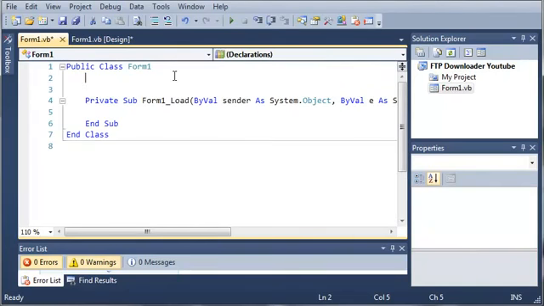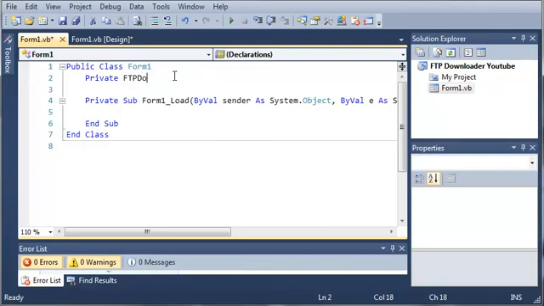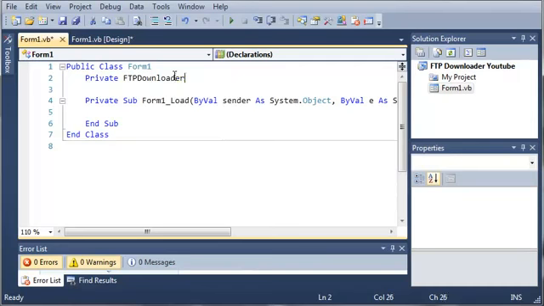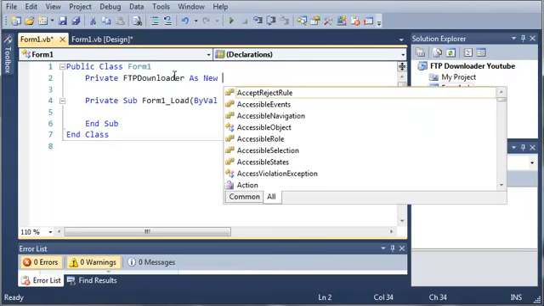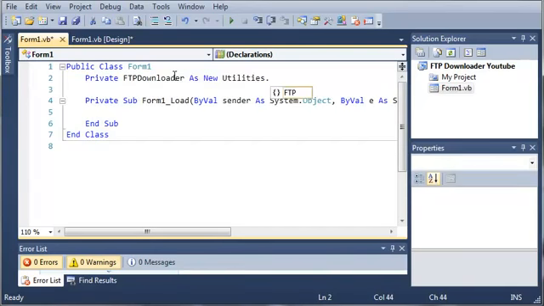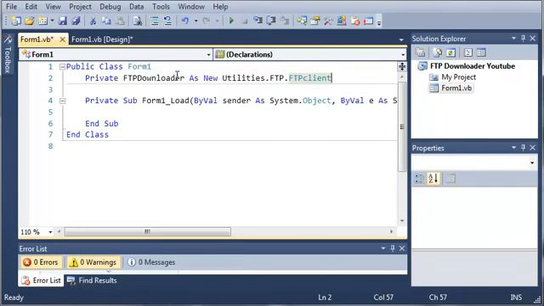So let's make a variable, private, and we'll just call it FTP Downloader as a new, and now we're going to have to use our class library that we referenced. So we'll do utilities.ftp.ftp client, which is our class. So now we have our FTP downloader, which is from our class library that we imported.